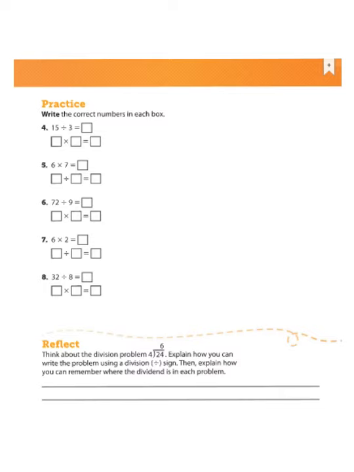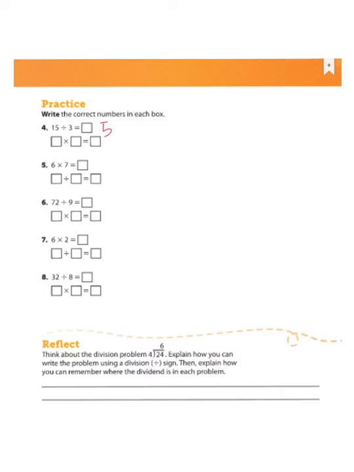Okay, so again, we know that multiplication and division are related. So we are going to be completing a division problem and a multiplication problem. I am going to do one of these for you because I feel like this is probably review for some of us, and I want to see what you guys can do on your own. Okay, so I'm going to pick number 4, 15 divided by 3. You can use a calculator or you can use your multiplication chart that is posted on your Canvas page. 15 divided by 3 is 5.